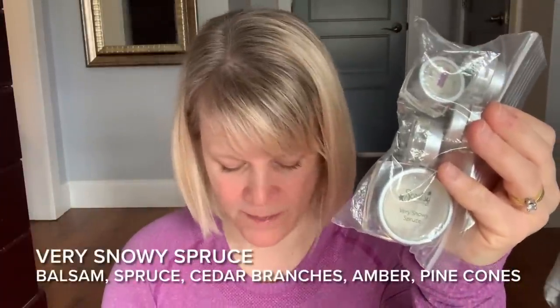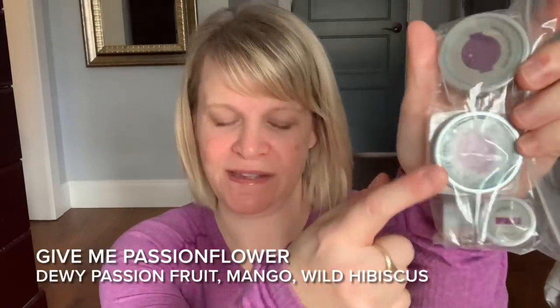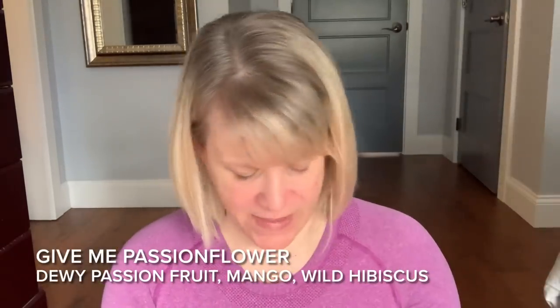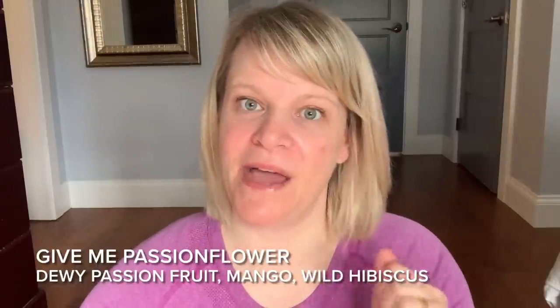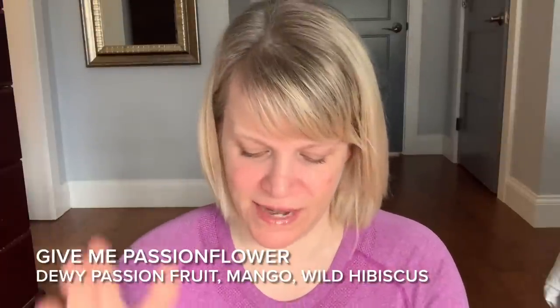Very Snowy Spruce. I wanted to use these up because they were old. Balsam Spruce, Cedar Branches, Amber, and Pine Cones. Not my favorite tree scent. It's everybody else's favorite, just not mine. It's a little bit too ambery for me. Give Me Passion Flower. These ones were getting kind of grungy, as you can see from this one. Dewy Passion Fruit, Mango, and Wild Hibiscus. Again, another hibiscus scent. I find they come out of the gate strong and then they taper off.